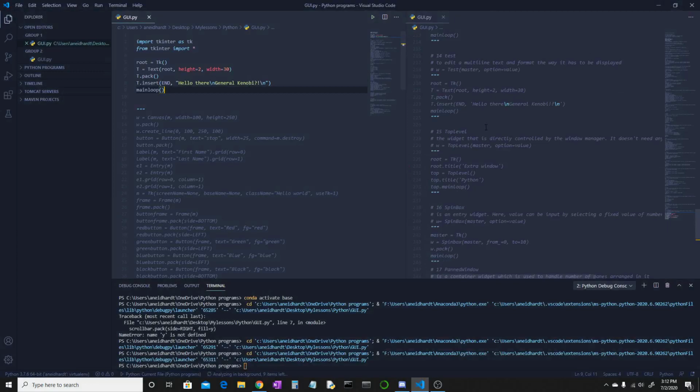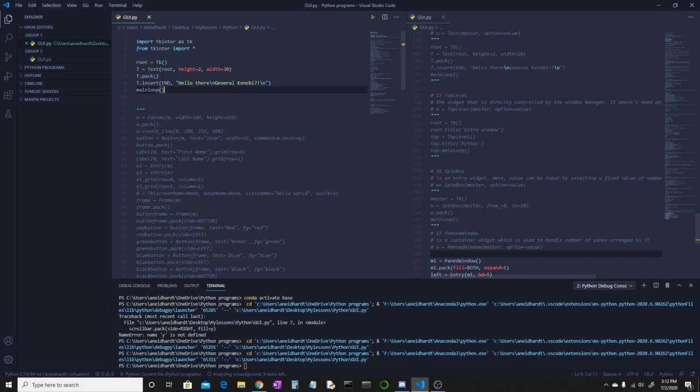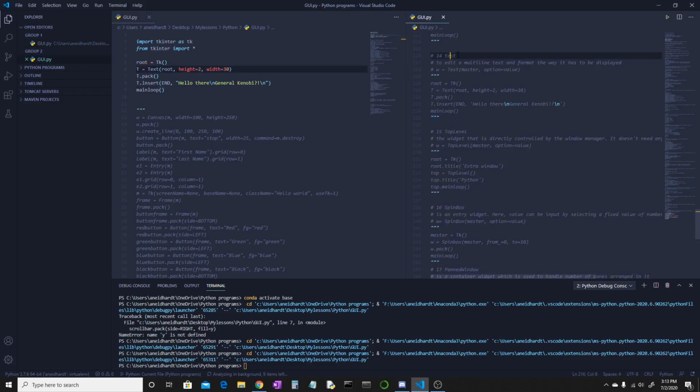Say hello. Basically we can put text into the text box and we can manipulate it as well. So that's text. Okay, so that was that.